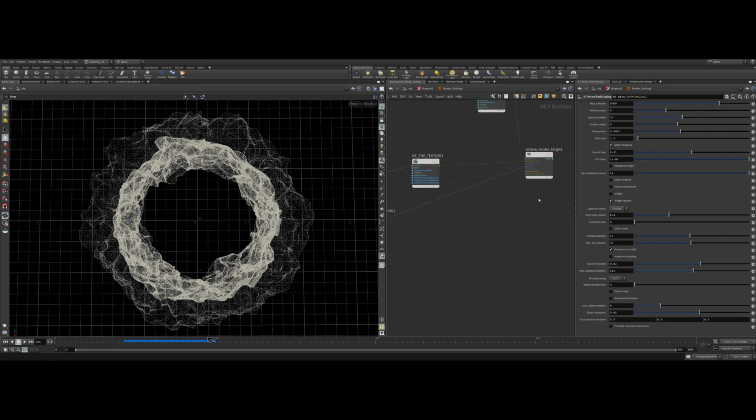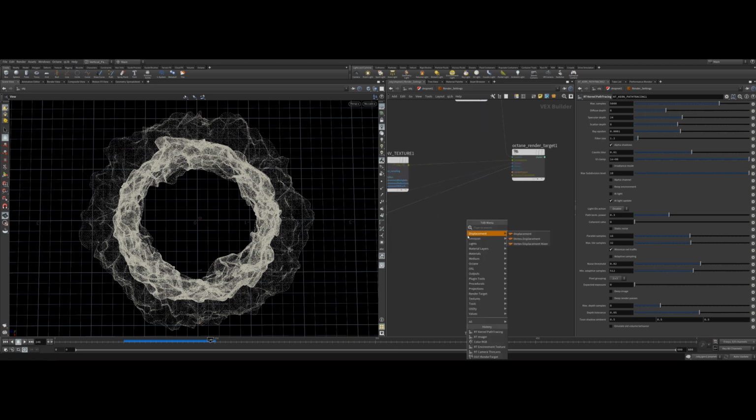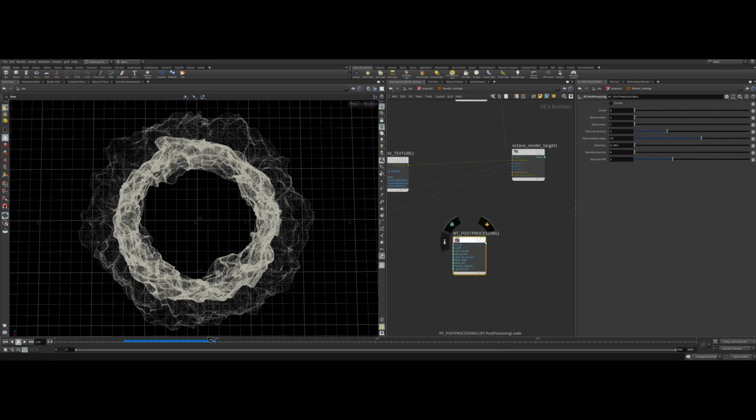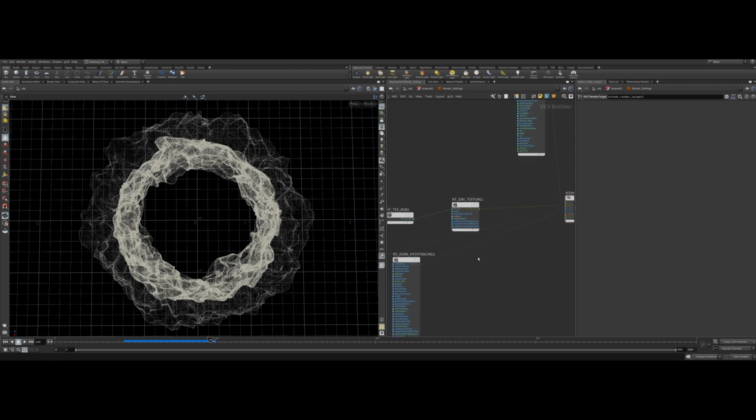And I don't know why, maybe it's a bug with my Octane, but the post-processing node just isn't working for me. I mean, you can try attaching a post-processing node here and experiment with that and maybe add a bloom or something like that, but it's not working for me, so I'll skip that.